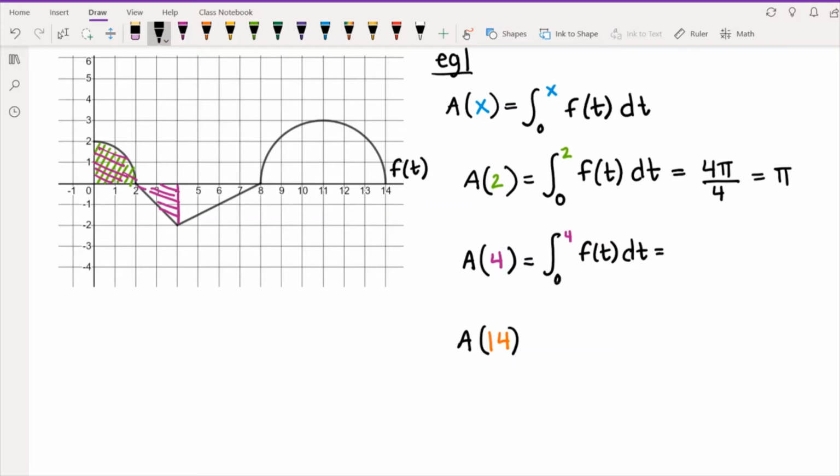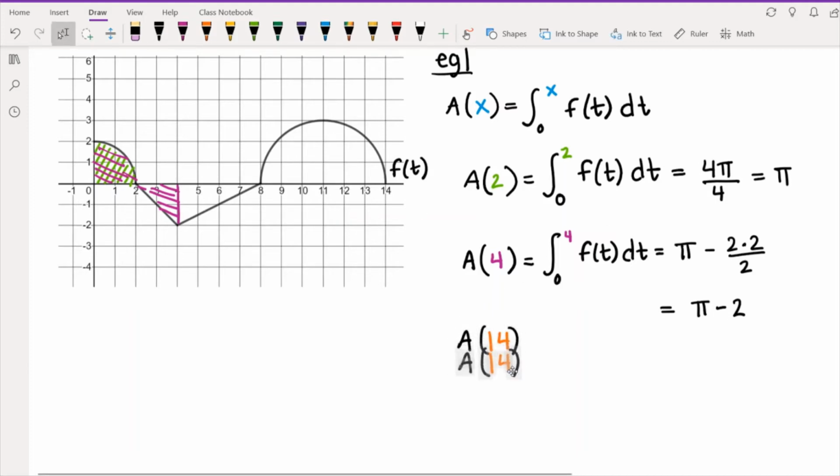So what is this area going to look like? Well, it's going to be pi, right? That was the first part in green. But then from that, we have to subtract the area of this purple triangle. So what's the area of this purple triangle? Well, it's base times height over 2. So the base is 2, the height is also 2. So that would be 2 times 2 over 2. And that is going to simplify to just being pi minus 2. So when you plug in 4, your output is pi minus 2. I guess I still didn't give us enough space.